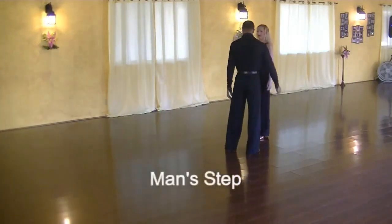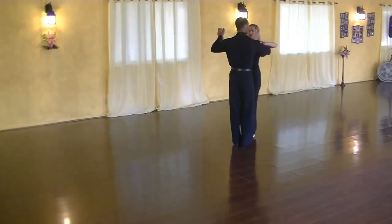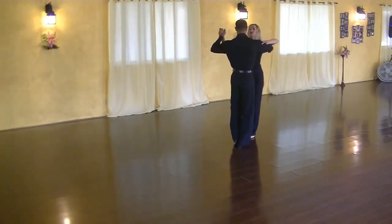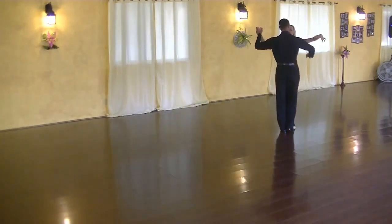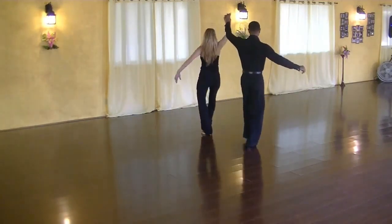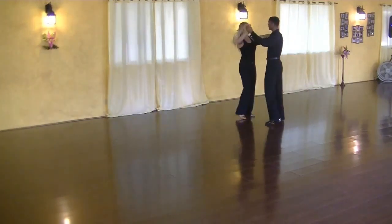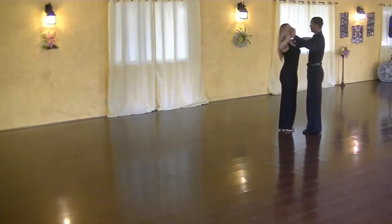Next step, let's take a look. We have forward, side, together, back, side, together, now forward, turn, side, together, and back, side, together.